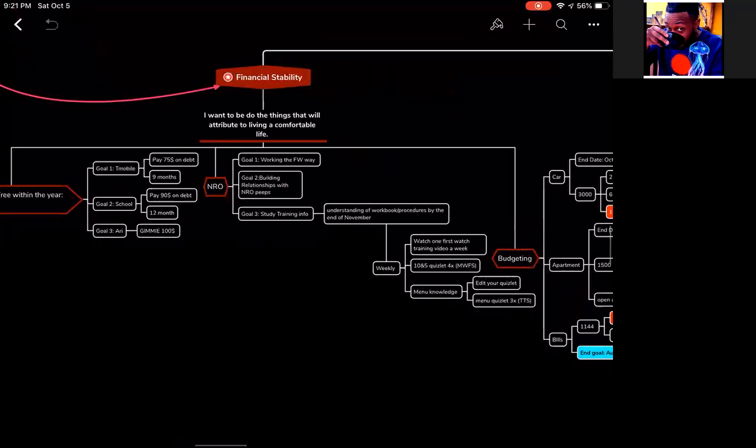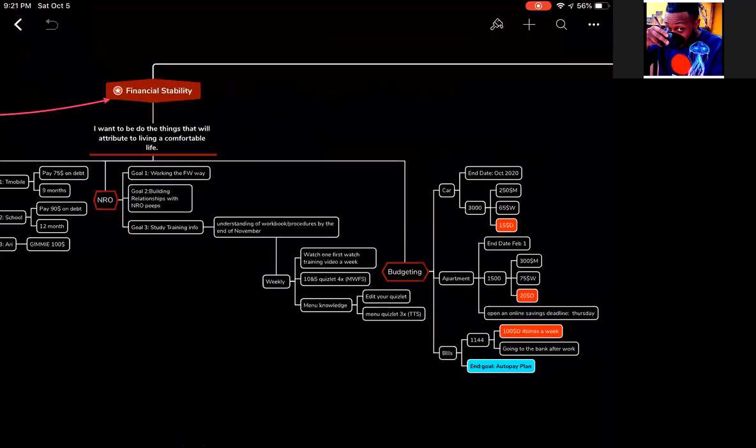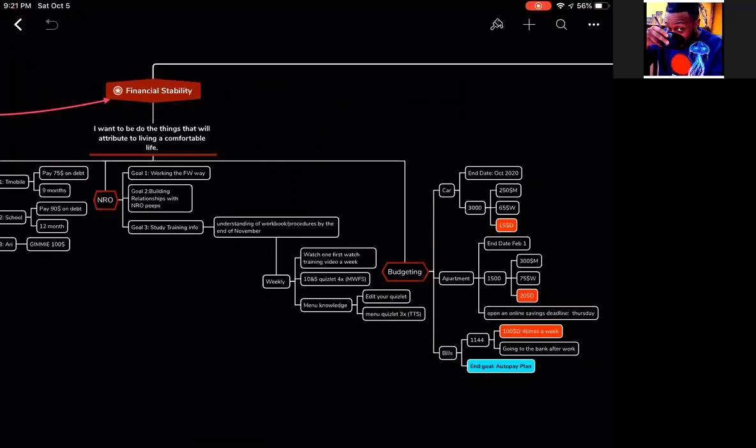But the second part of my goal of being financially stable is I currently work as a server for First Watch. I've recently come into a promotion to be the NRO, which is a traveling server. Pays great. You know, it's a big boost to what I'm doing. Helps me get out there into the world, be around more people. But it does require a lot of work.